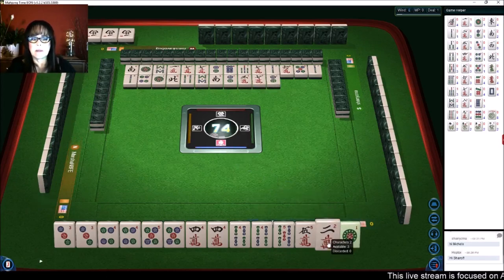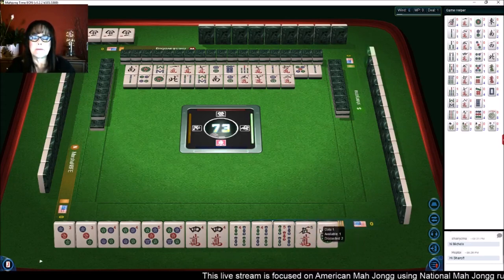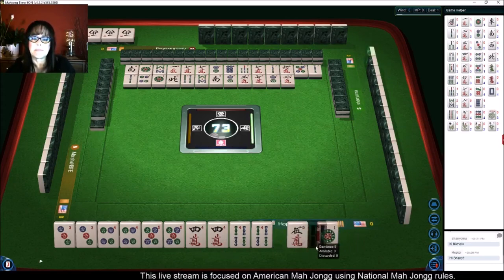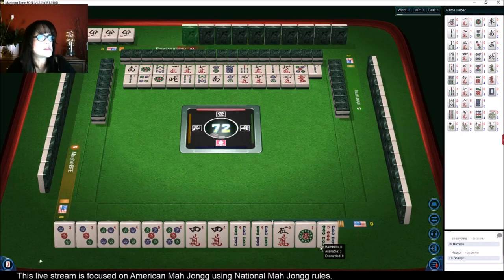Two dots. Oh, look, we got the one. Two characters. So we're playing three, four, five, and then pungs of fours.